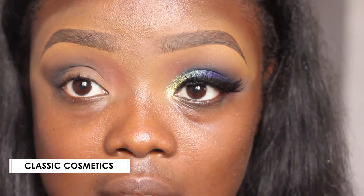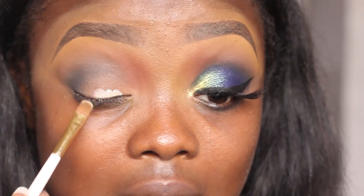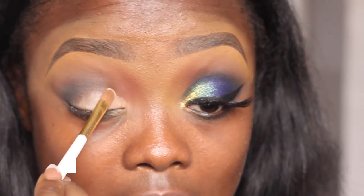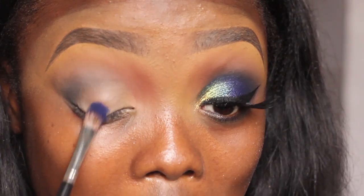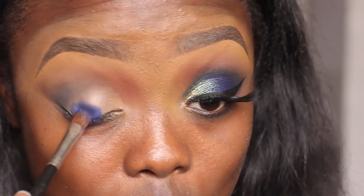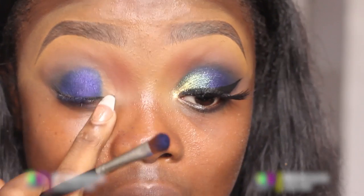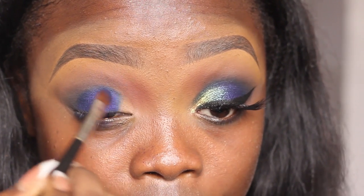Taking my eyeshadow base, this one is from Classic Cosmetics Nigeria. It's basically just a white base to allow my colors to be more pigmented. The first color I'm going to apply is this royal blue shade. Now I'm just patting that shade. Ooh, very pigmented. I'm taking it on about one third of my eye and leaving this little corner here open, because that's where I'm going to apply the other colors.